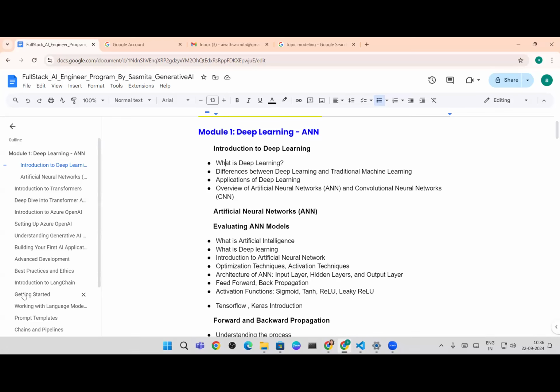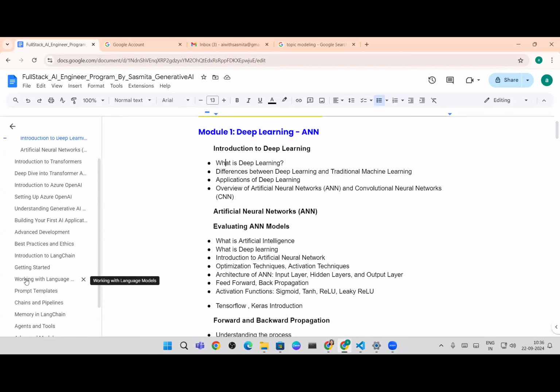So where you need Python is LangChain. In LangChain, you might need Python. That also, LangChain has a typical way of coding, right? So I think if you know core fundamental Python, then you are all good. You can start with this course. But saying Python is not at all needed is a wrong thing.